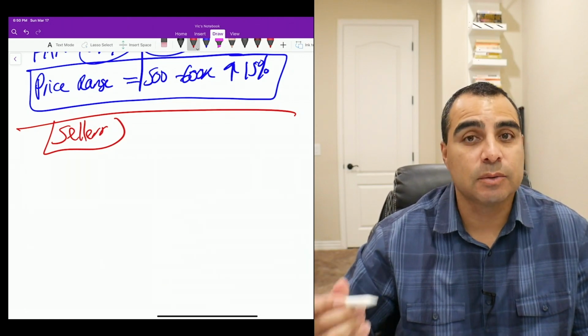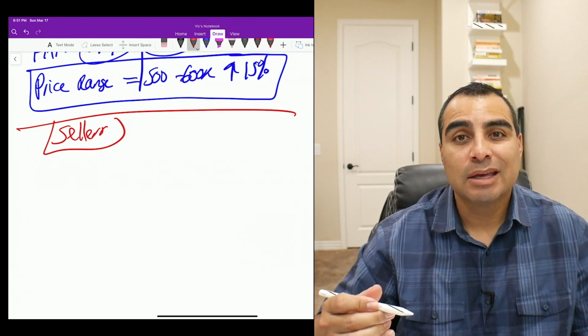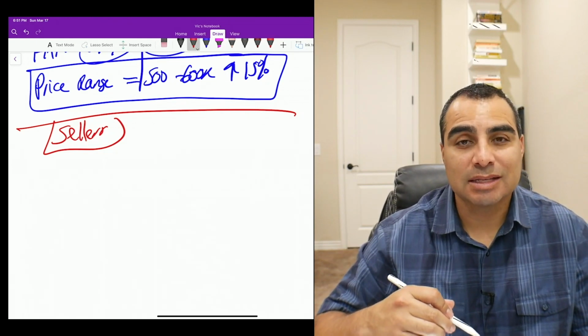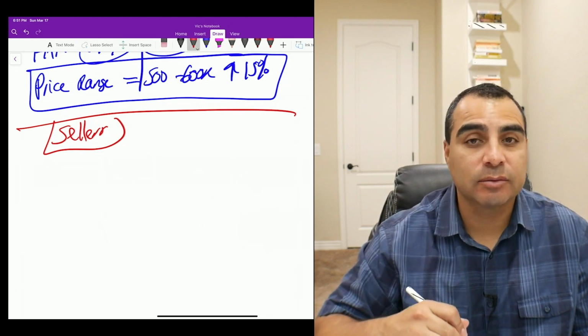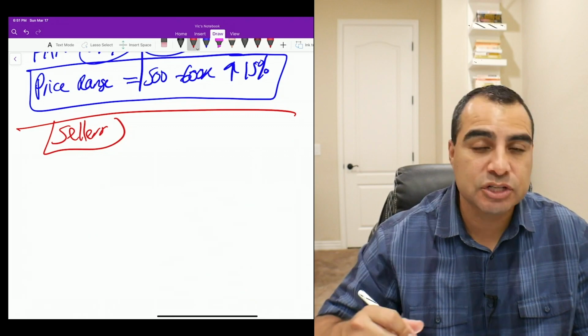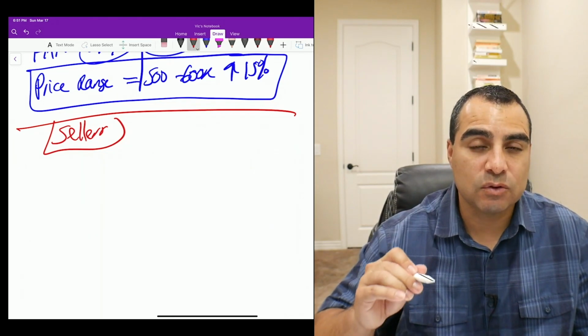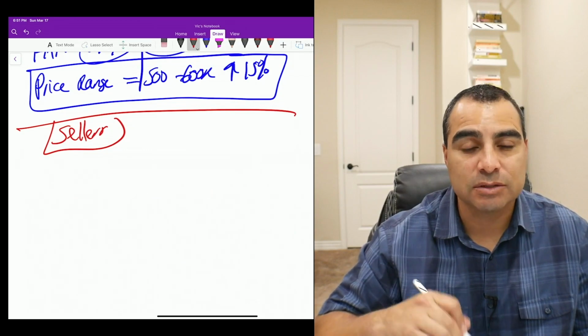Have you outgrown your house? Do you want to downgrade your house? Do you want to upgrade your house? You have to have a why, and why you want to do it. It's not a want, it's a need. Like, I need to upgrade the house. We need more space. I want more upgrades. I want more energy efficient. I want more technology, etc. If you want to make a move in real estate, it's because you need to.